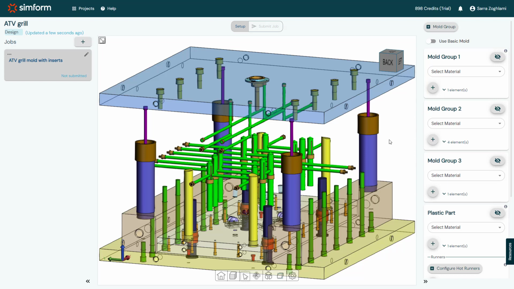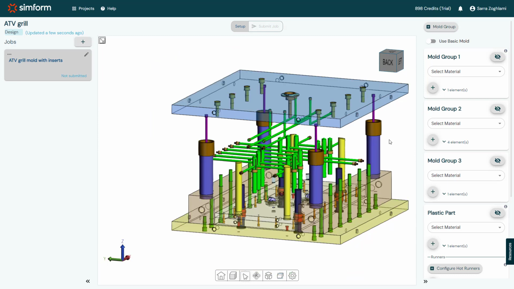The main components that affect the temperature of the plastic part during the cooling process are the mold core, cavity, and other elements that are in contact with or near the plastic part. So we will not focus on the other components in the model since they have a minimal impact on the temperature. Now that all components are categorized, I will select the core, cavity, inserts, and plastic part materials.